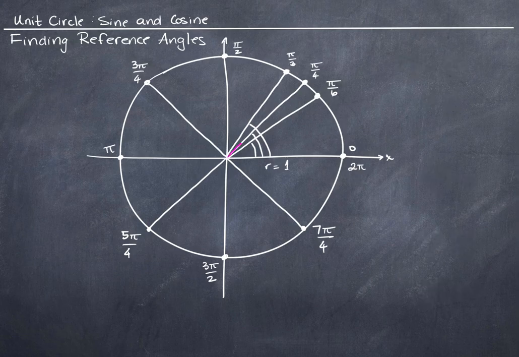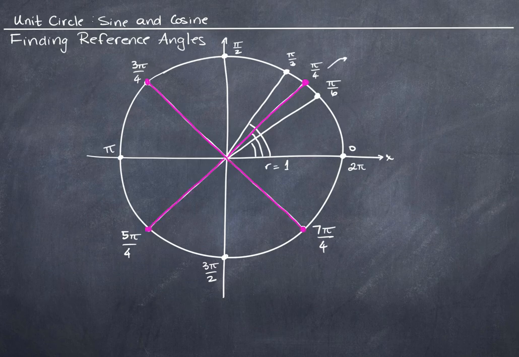So right now we're only dealing with the pi over 4 angles, the pi over 4, and then kind of all of its relatives, if you will. So we've got this one in the 2nd quadrant, and then in the 3rd and 4th quadrant. And I hope it makes sense to you.